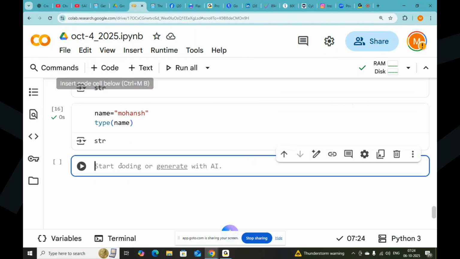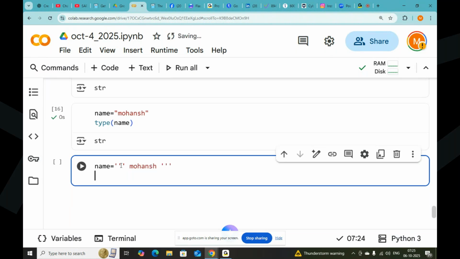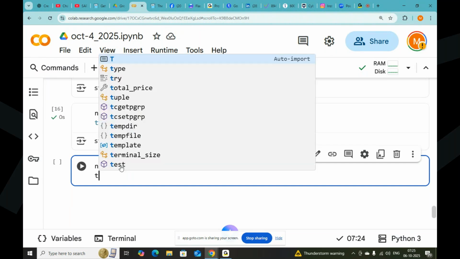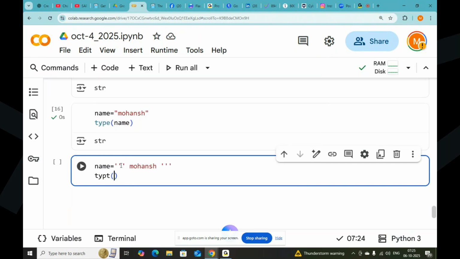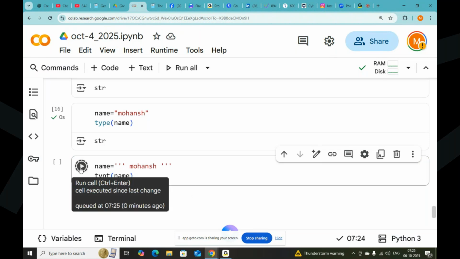I already told you, a string you can define in 4 kinds of ways: with single quotes, with double quotes, with triple single quotes. Whatever you want, you can use. But in Java, a string is defined only with double quotes. But Python is flexible.